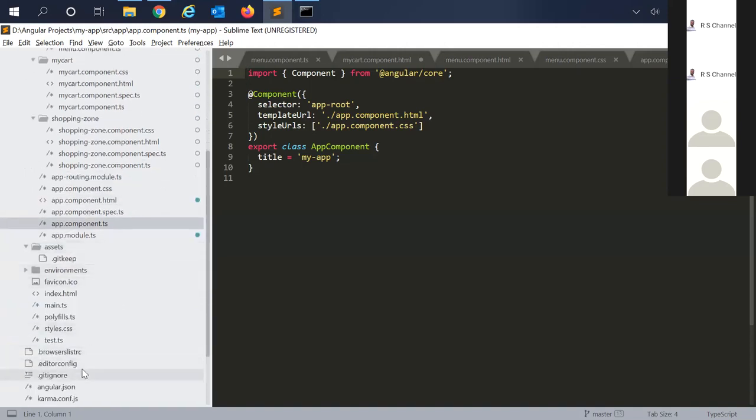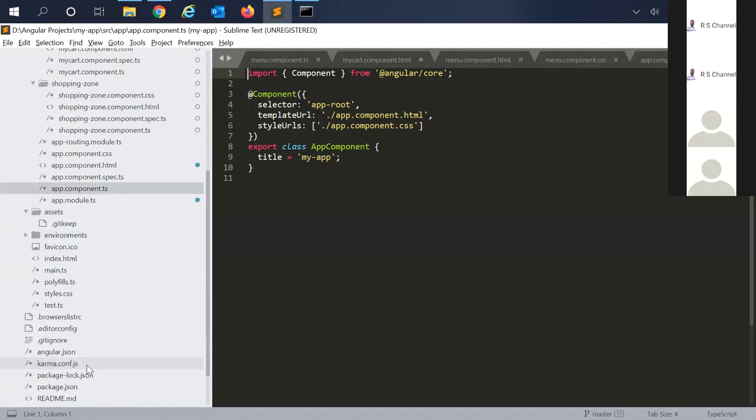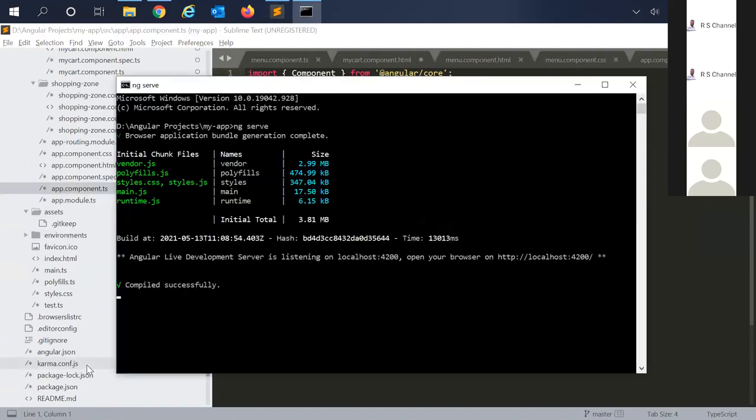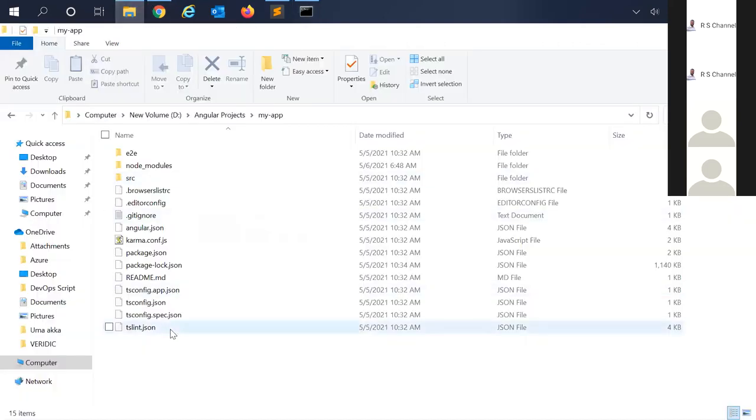No. You start the server, right? Angular server. Okay, yeah. You open a new command prompt. Yeah, new command prompt. Till my app, you go there in the folder. Here, yeah, CMD.